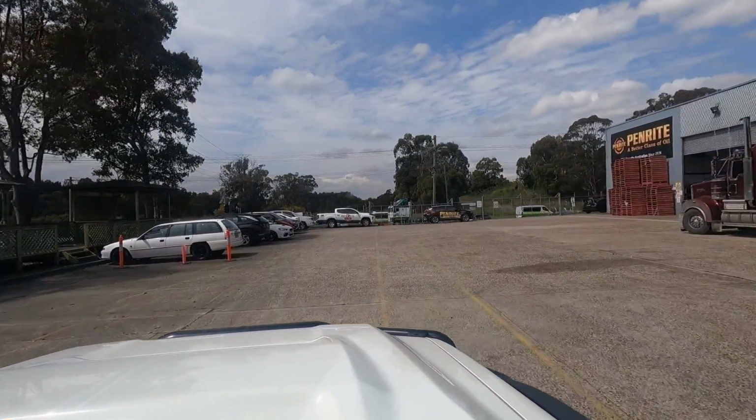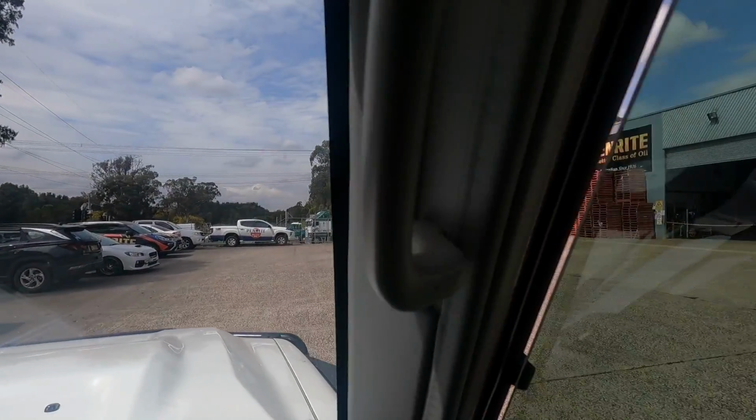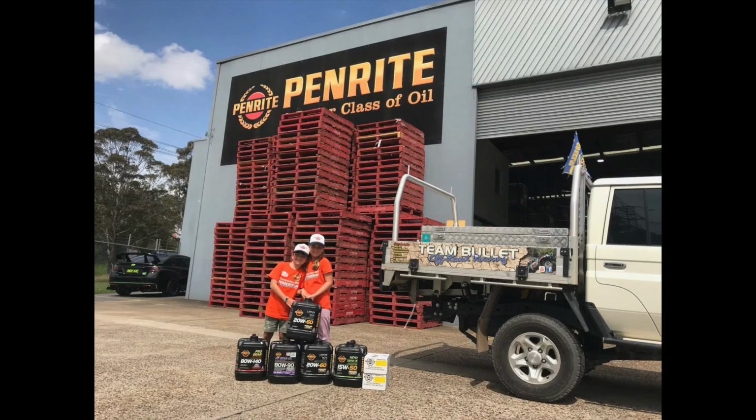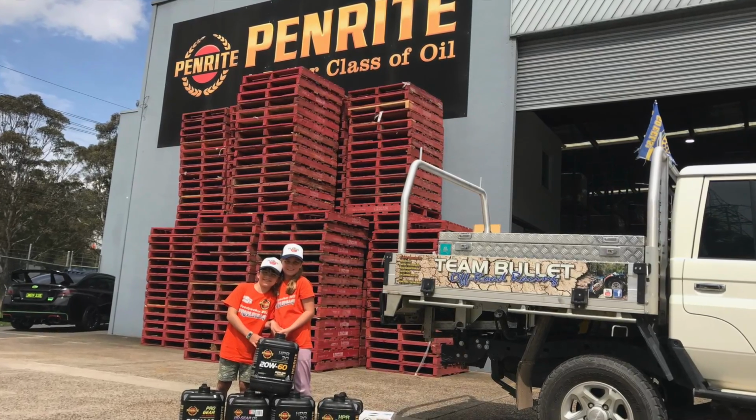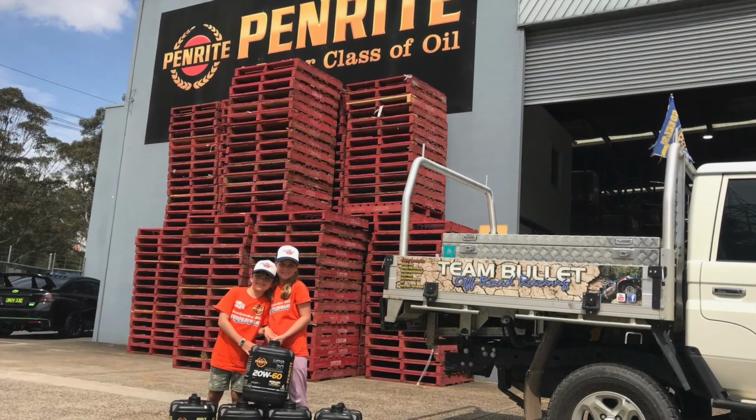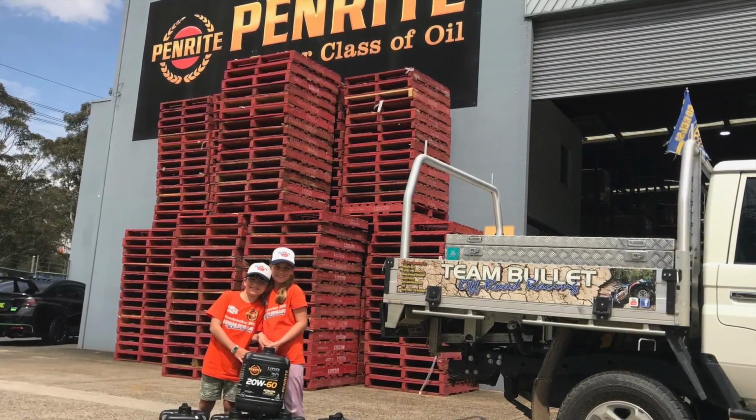But an important visit we needed to do out to Penrite Oil. Now we needed to collect our next order, which had some vital fluids to get Bullet back on track. And the kids here sporting our new tops for the upcoming event. So the drivers and navvies are going to be wearing these at the Woodpecker Challenge.